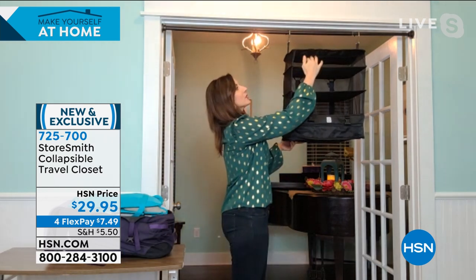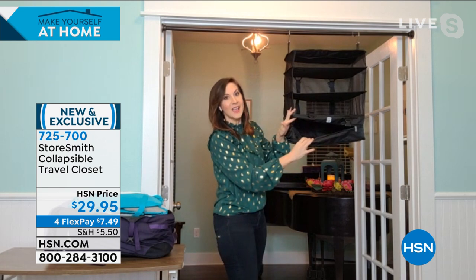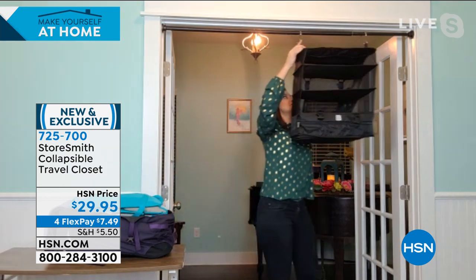We call it the travel closet, but it really is an everyday closet if you just need a few more shelves or compartments. There are two little travel compartments up here for night creams or sundries, plus a wonderful extra pocket — great for shoes or dirty clothes so you're not mixing them with clean clothes. The mesh on the side keeps it breathable. When you do travel, this is going to save you 30% more space in your luggage, which is really valuable.